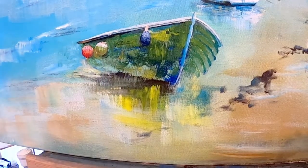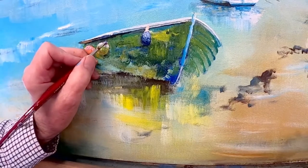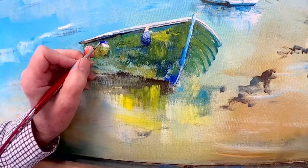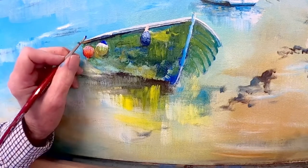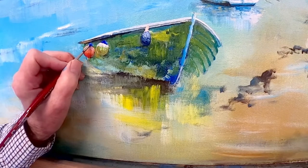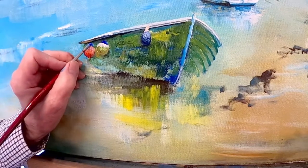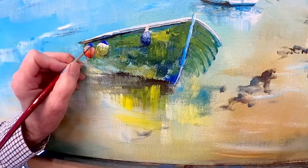Now the tops of these have a little bit of blue on the top, so it's like a blue cap just across the top like that. Same with that one. It's like a blue cup.